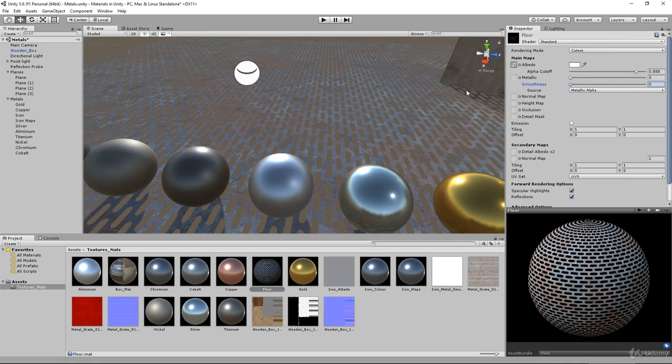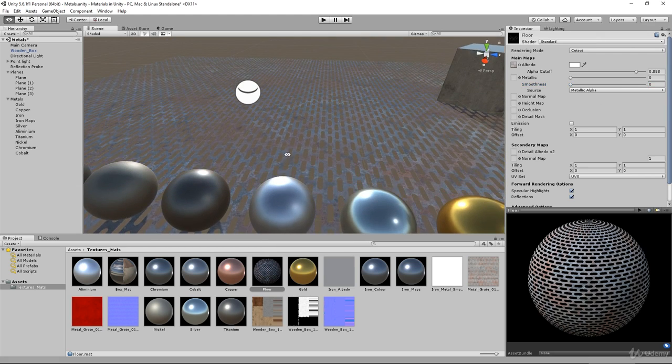The moment I drop in a bitmap into this metallic parameter here, into this metallic box, the shader knows to use that and not to use this slider, and that slider, the metallic one, would disappear. In Unity's instructions it says the smoothness one disappears also, but it doesn't.